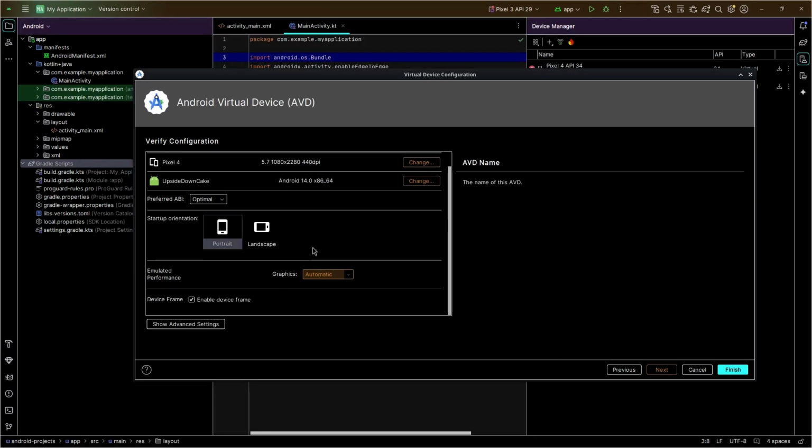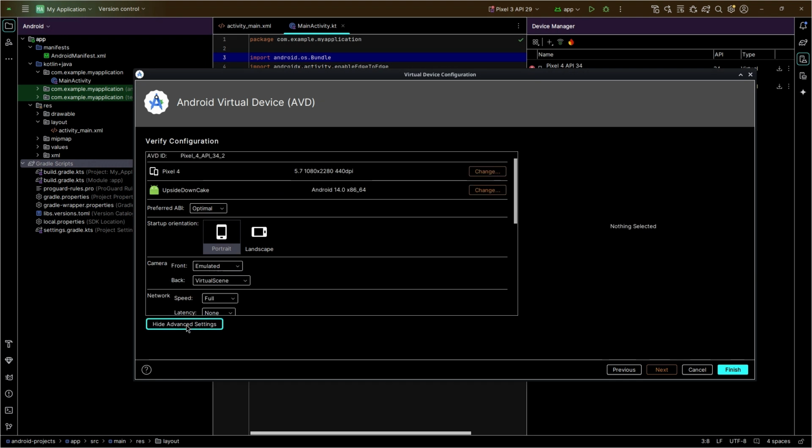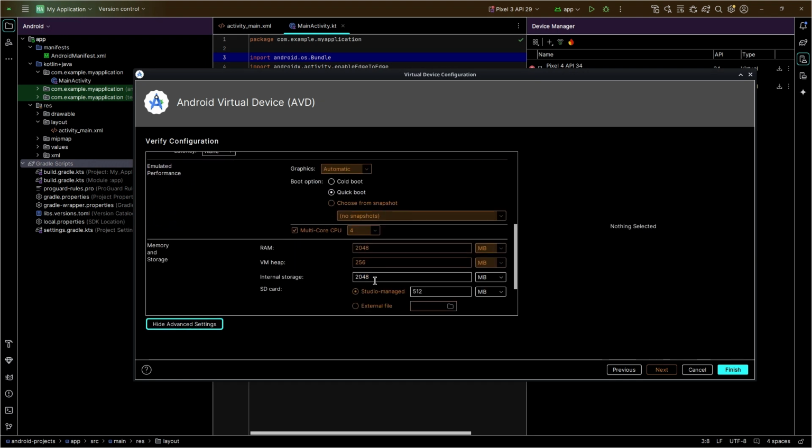Now we click on Show Advanced Settings to add storage to your emulator. Let's put 10 GB in the internal storage.